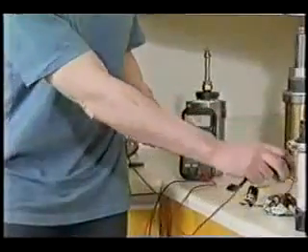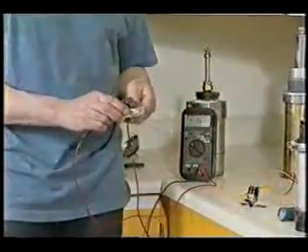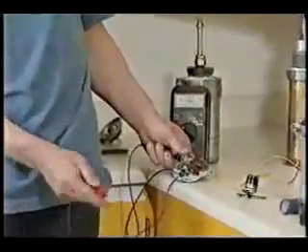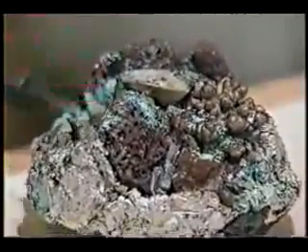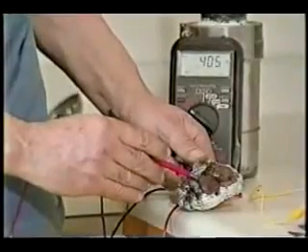Moving on to what they may look like inside, I actually bring out a piece here of this material — common minerals produced in a special way — and I take a reading here. I should be getting a higher reading, and I had a hot spot somewhere around here. And I have here almost half a volt, as you can see.